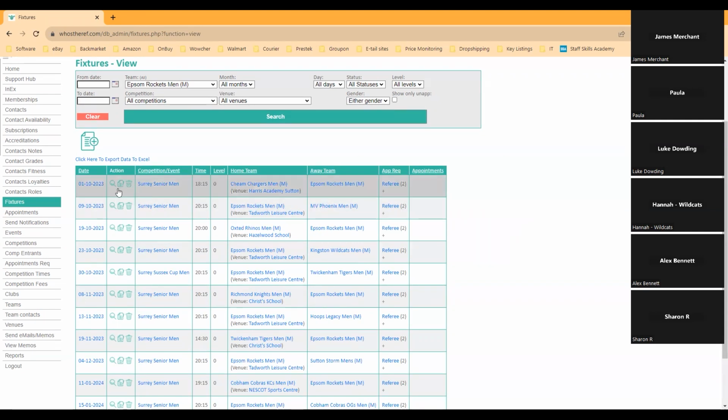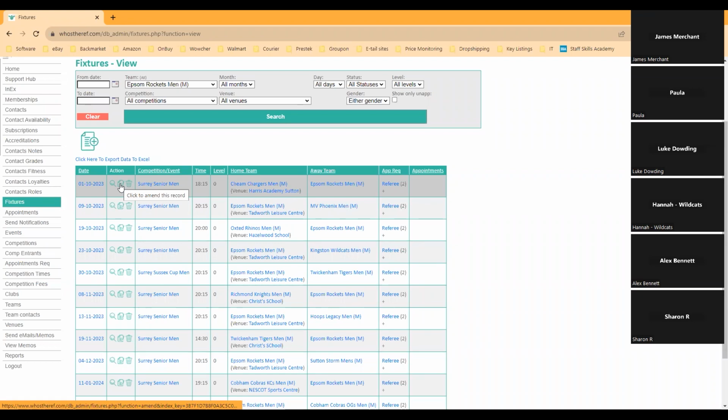However, this icon here, if everyone can see that, the middle one of the three, not the search, not the delete, don't click the delete. If we click on the amend, this will allow us to edit this fixture. You should only be able to edit fixtures you're involved with. If you end up filtering someone else's fixtures and you're one of the teams, it should block you from editing it. But again, don't play around with things if they're not your team.